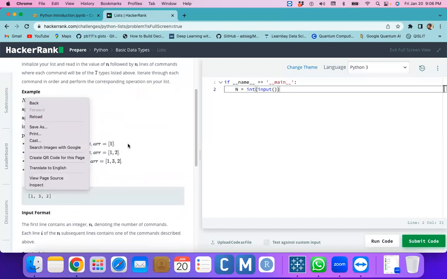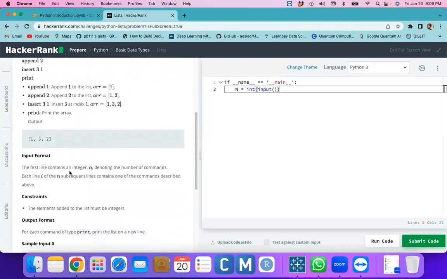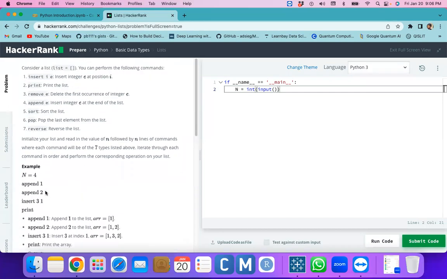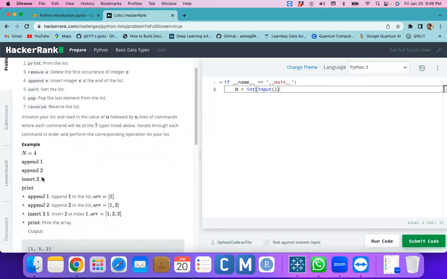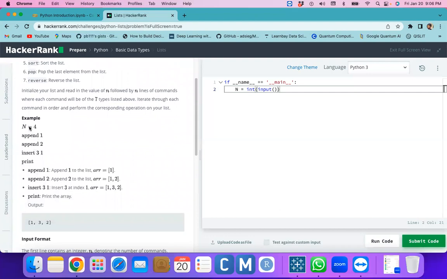This is a small example. It's not about only appending, only inserting, or only printing. If I enter 4, we should do those 4 operations.